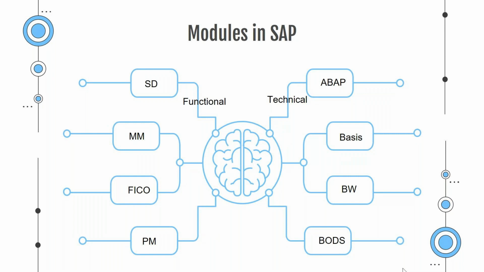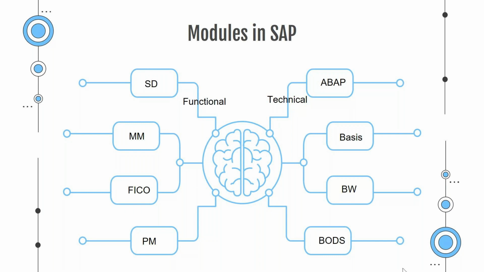We'll have other functional areas as well; SAP is a huge ocean. We'll have at least 20 to 30 modules in the functional team. For example, we have MDG, SCM, and many more, like RTP. But the ones I've highlighted here are the mostly used modules in SAP when it comes to functional teams. Now let's move on to the technical aspect of SAP, wherein the first one is ABAP.